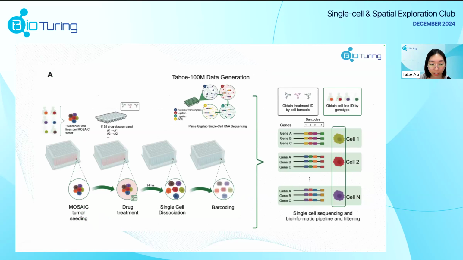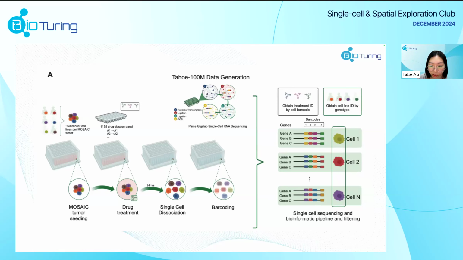Okay, and now we'll go ahead and explain how the data was generated in this data set. Yeah, so before we jump into any analysis, I just want to go over how the authors were able to generate this large of a data set here. So the researchers developed a platform called Mosaic, as you can see illustrated here, and the process begins with these mosaic tumors. And so these are spheroids or 3D cell cultures composed of a mixture of 50 different cancer cell lines, and they created what is called a cell village.